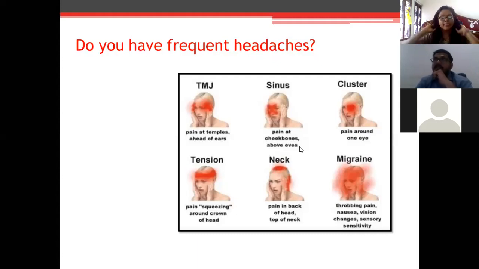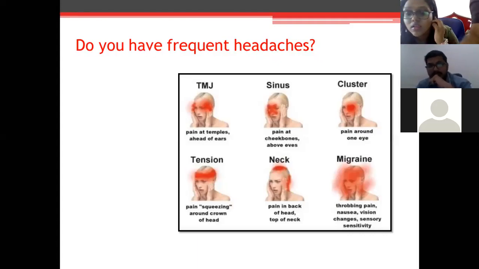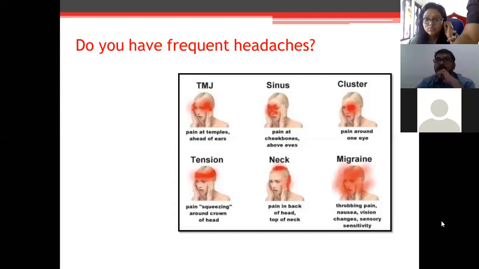Then another important thing is sinus-related pain. The patient comes to you because the sinus is very close to your maxillary teeth. Sometimes the patient has maxillary sinusitis pain. The patient may complain of pain in the posterior molar teeth, your maxillary first molar, second molar. Patients say I have pain in that tooth, that tooth, that tooth. And when you examine the maxillary molar teeth, you can't find any obvious caries, periodontitis, or any other problems related to the teeth. Sometimes patients will force you, saying no, I have pain in that tooth, you have to extract it. But even if you extract the tooth, their pain won't subside. I have seen so many patients like that.